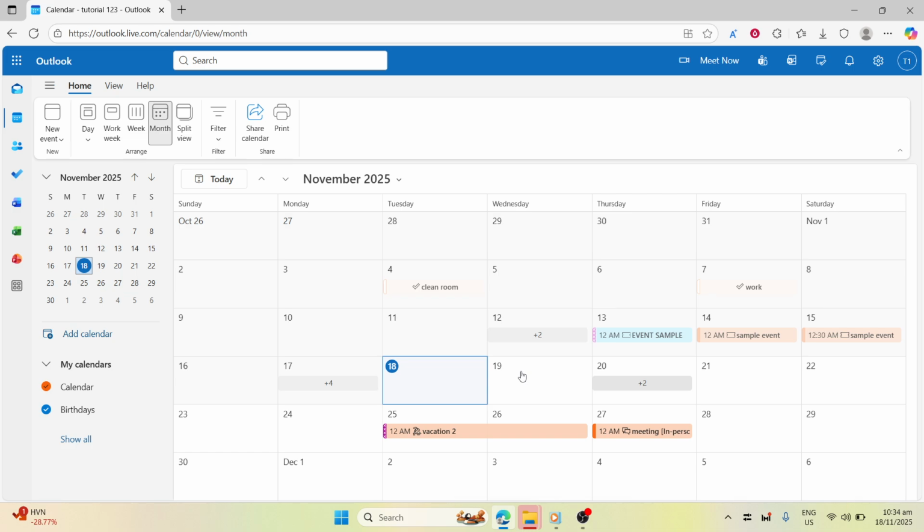It's important to remember that this process is irreversible, so make sure you're positive about your choice before you confirm the deletion. If the appointment is recurring, you might have additional options to either delete just this instance or the entire series. Always double check which option you're choosing to ensure you're managing your calendar as intended.